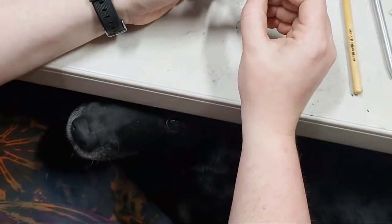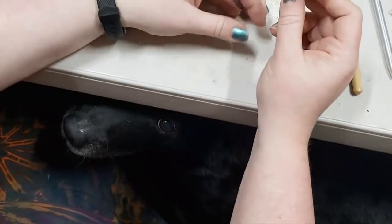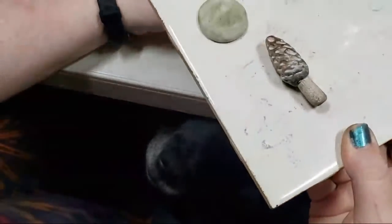Hey, Randy. Do we super glue it after baking? Okay, that's a good idea. So I'm just putting the mushroom cap over on the tile.